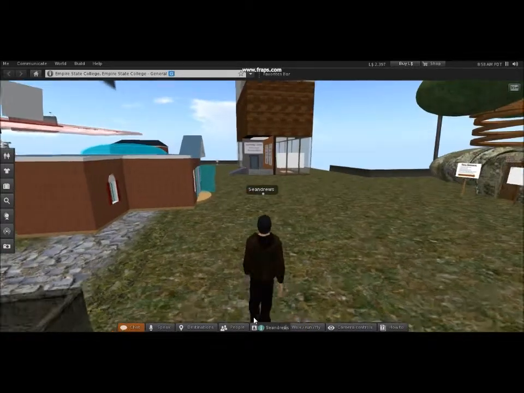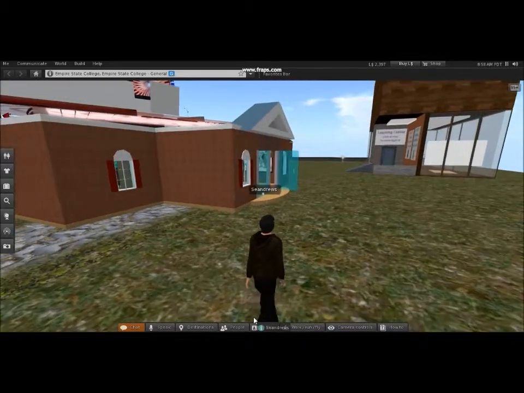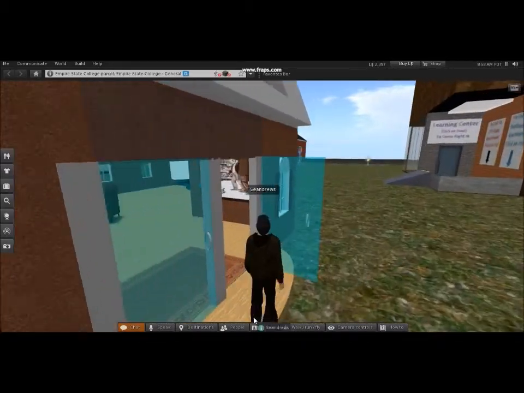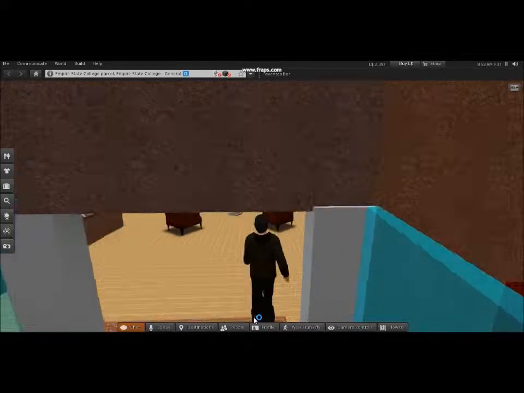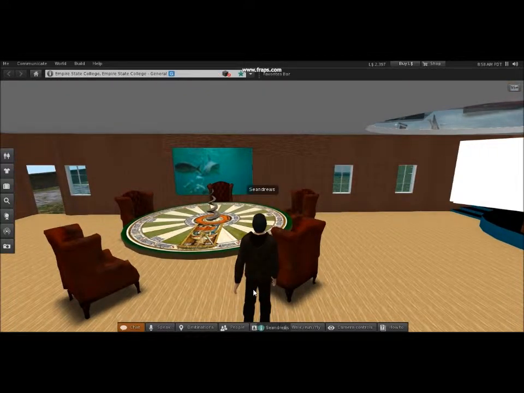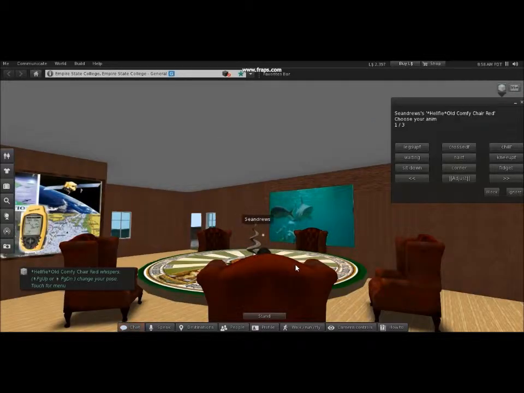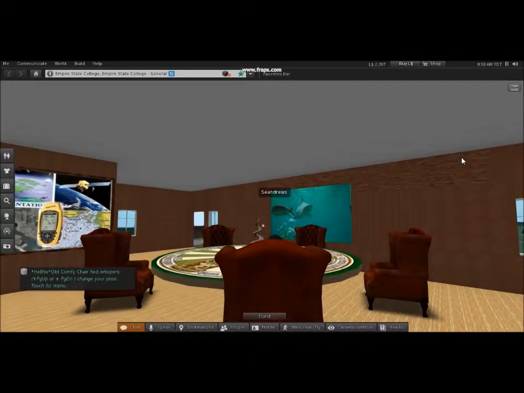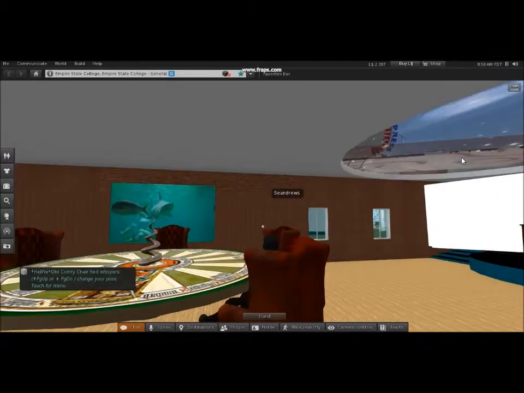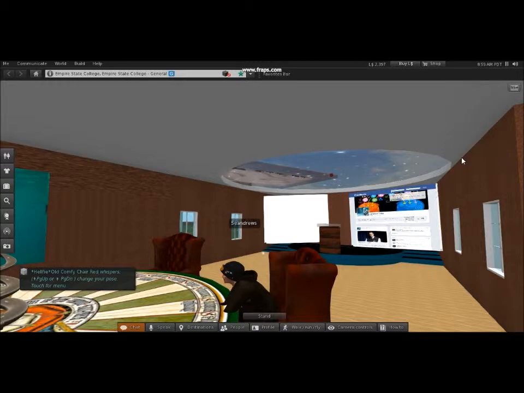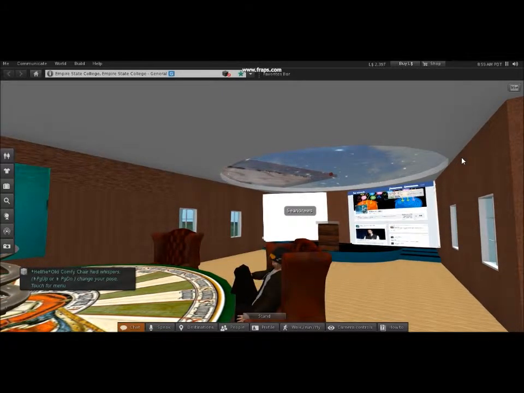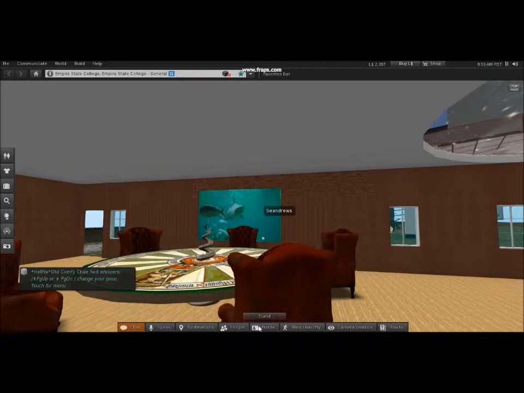And the next spot we're going to go to is right over here to the science building. Doors left open. Okay. And straight ahead we have some chairs and a table that we can use for conferences. You can click on a chair to sit in it. Okay. And while you're in it, we have all sorts of different positions, and you can press page up and page down, and you turn around to change your positions in different ways. We've got a round table here based off of King Arthur, so we can stand.